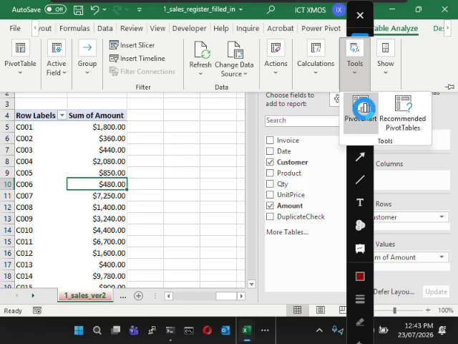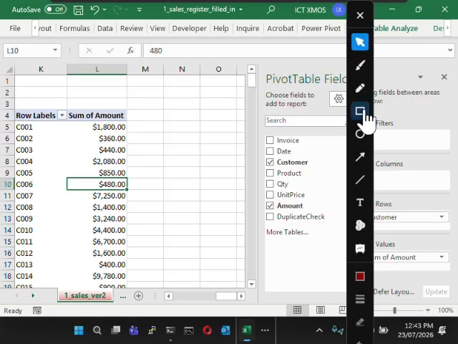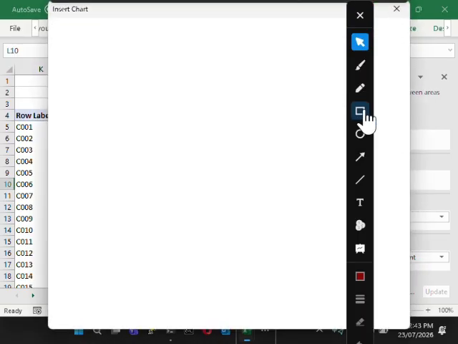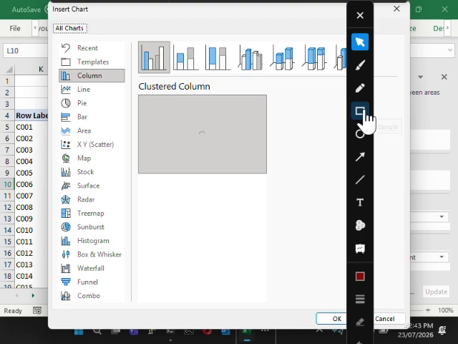Once you click on analyze, you see pivot chart. Select it.